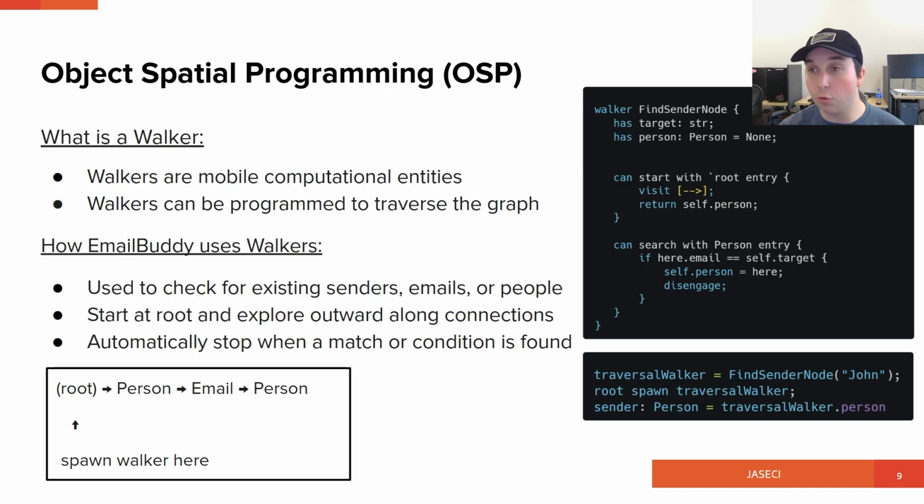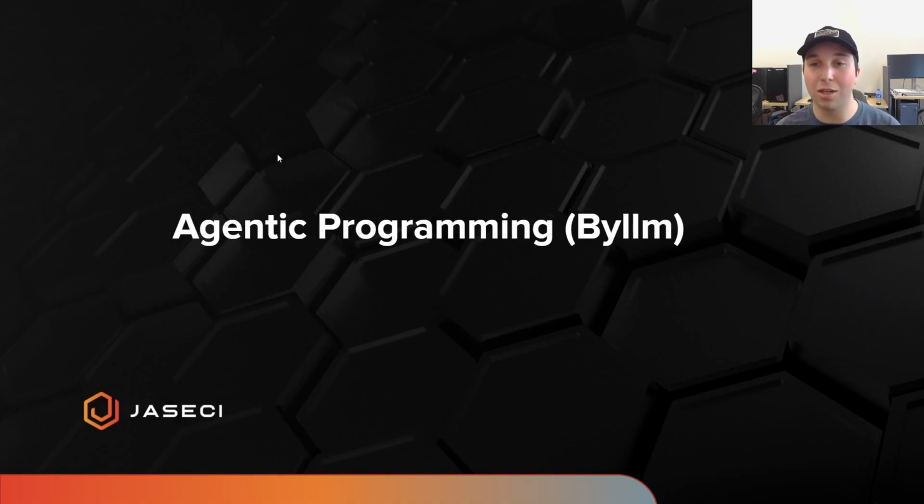And then once it's at root, it can do the behavior we just explained, where we're visiting all of the connected nodes from root. And then when it disengages or it finishes, we're able to then find the person node that the walker found, right? If it didn't find anything, it's just a none type, and we can deal with that in following logic. But at a high level, we just made a way of traversing the graph and actually finding a node we're looking for, right? So next, let's go into more specifics on how to have some higher level behavior beyond just searching the way we just did.